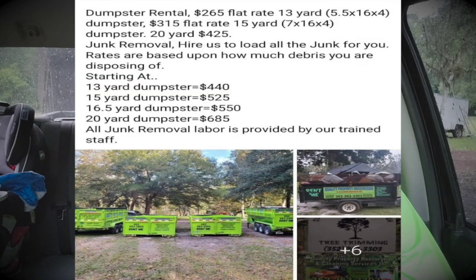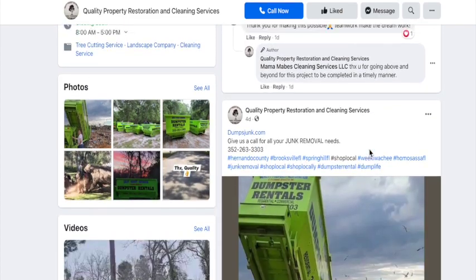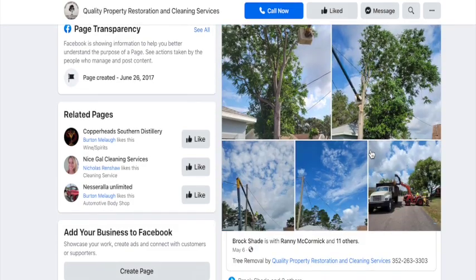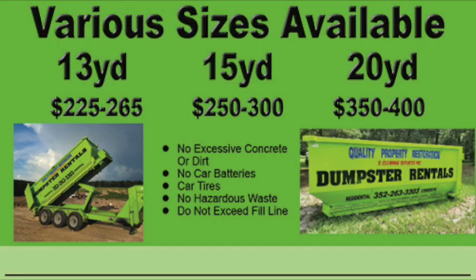I give them all the information they need right on the business card, right on the Facebook post that I'm making. You want to give as much information in your post as you can without overwhelming them, because you got to understand these people are on Facebook, they're scrolling. So you don't need long paragraphs. Hit them with the highlights, hit them with the basics: how much it is, no hidden fees, all that type of stuff. That way you don't waste a lot of time on unnecessary calls from people who just shop around to see who's got the lowest rates. They already know my rates, so if you ain't willing to spend within that, there's no need to call.